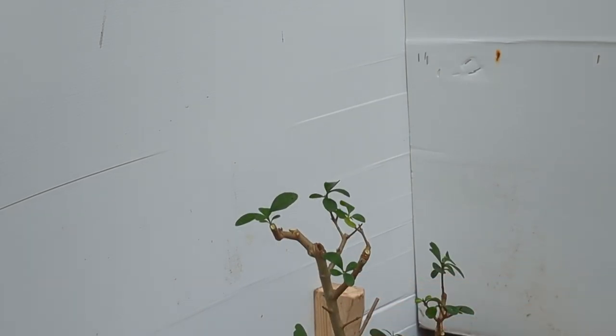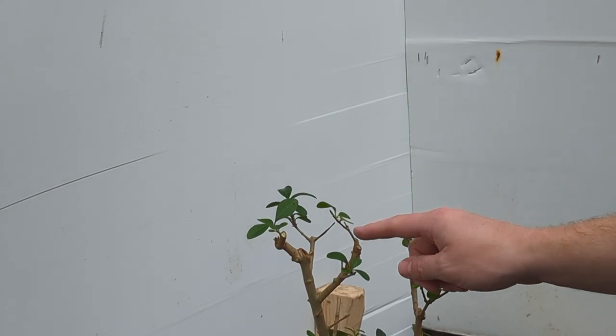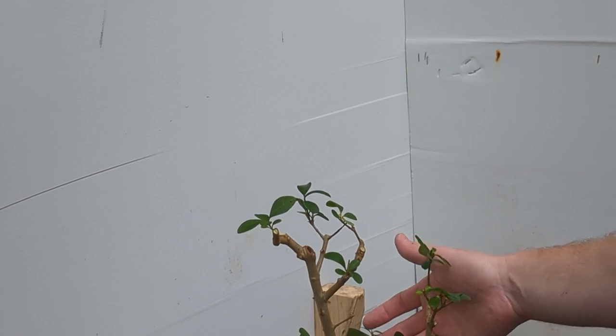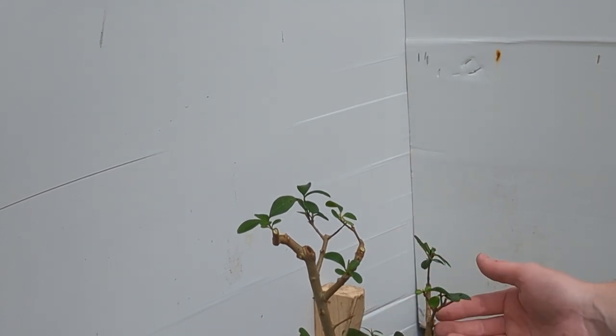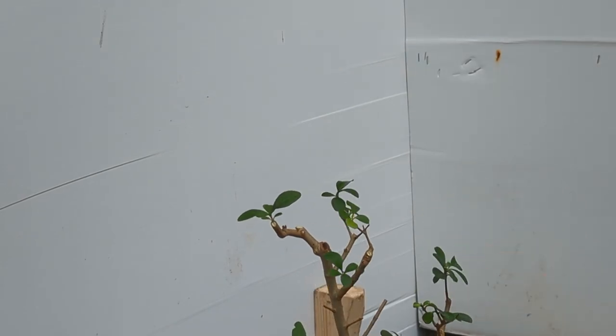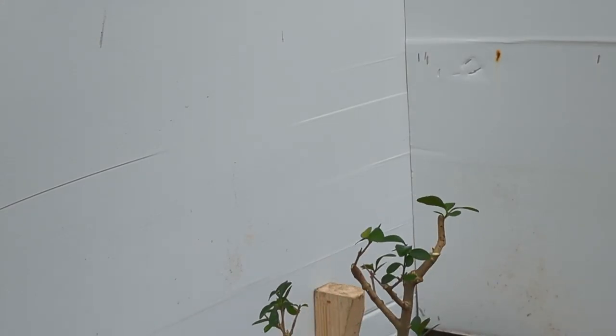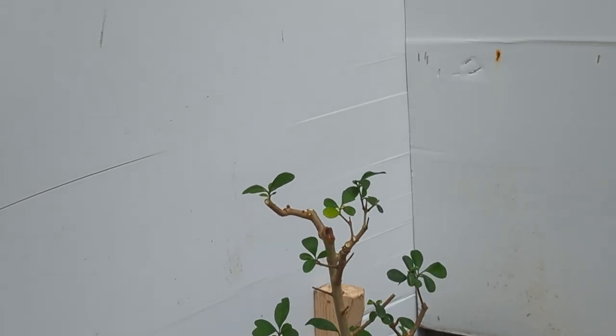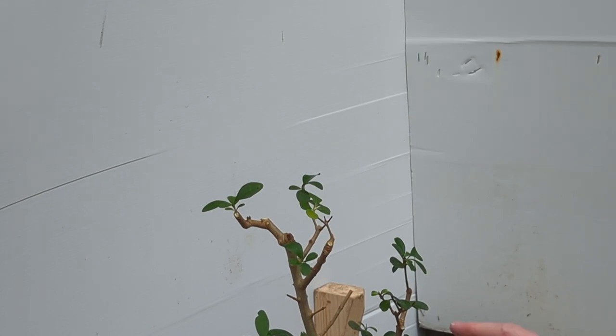The main trunk comes up — not too sure whether I'm going to want this staying or not, probably going to cut it off there but for now I'm going to leave it. I don't entirely like this branch, probably going to lose it. But I do like the way this branch comes off at the bottom here. The main tree is all set — got the leader here, got these branches, got the second branch. Everything's nice and tight. I've got the branch giving it some flare as well — that's how we're set up, ready to grow again.